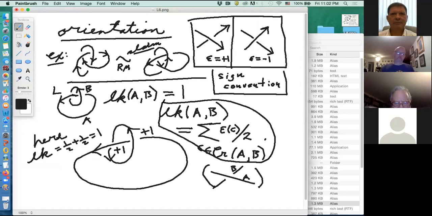Now, it makes sense to call it 1/2 because it goes around halfway. You see, one line in a crossing goes around halfway, almost 180 degrees. And when you do it twice, you went halfway and then you went the other way and you came back to where you started. That's one whole turn. So 1/2 for each crossing.